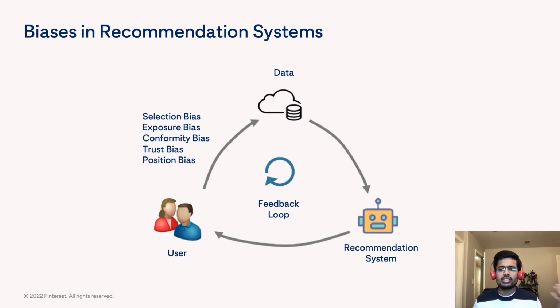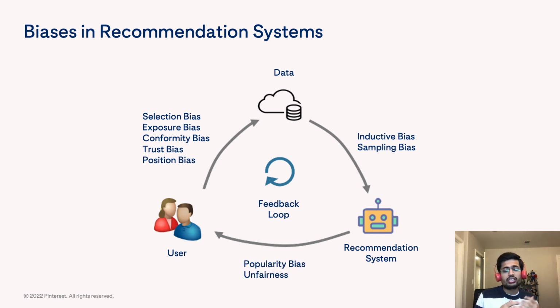When the user interacts with the system, several biases creep in, like selection bias: unengaged content is not necessarily non-relevant. Trust bias: users trust that the highly ranked items are more relevant, based on how we are used to using the systems. Position bias: users tend to interact with items in higher positions of the recommendation list, regardless of the item's actual preference, because we don't want to scroll a lot, and so on. Additionally, since the models are trained on a subsample of the data, biases arise due to the sampling strategies and the model structure. And now, since recommendation systems exhibit the phenomenon of the rich getting richer, we get popularity bias and some unfairness in the models.